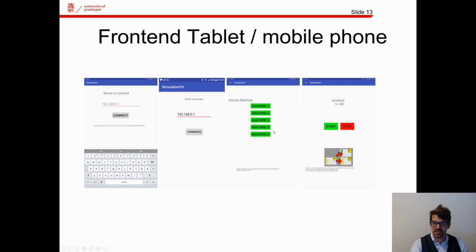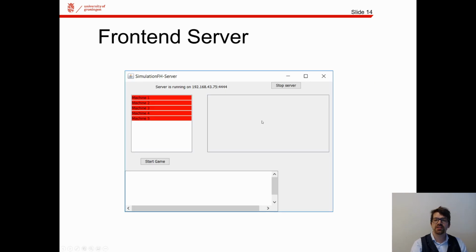When the simulation starts, this is the screen which will be displayed on your Android mobile device. When you have to produce, you get a warning. Please produce item B0 with the lot size 1. You have to press the start button, and when you have finished, then please press the stop button. This is the bill of material, which will be displayed in front of your working space. So you will have there some printouts. So this is the front end for the server.